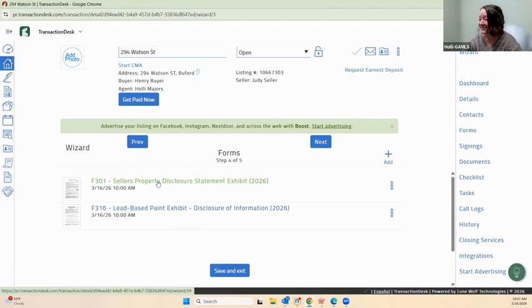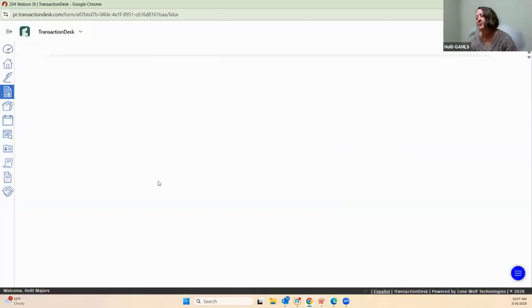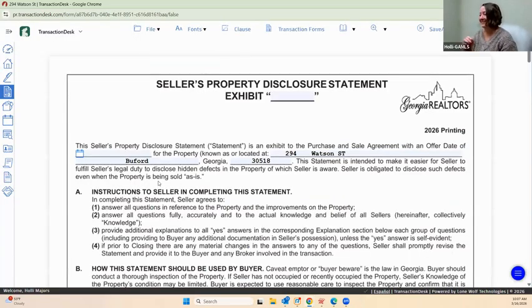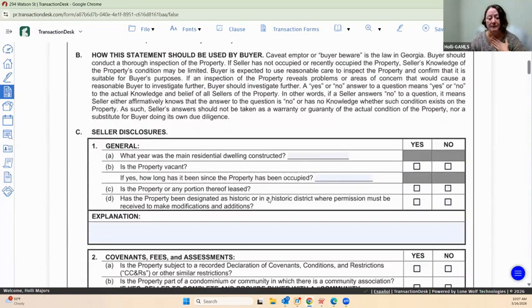Now, again, if there's anything you need to edit on this form, do it now. Because once you go into Authentisign, the only thing that you're going to be able to do is markups and things like that. You're not really going to be able to do the official change in Authentisign. But I did want to show you here that you'll notice all of this has already been auto-populated.